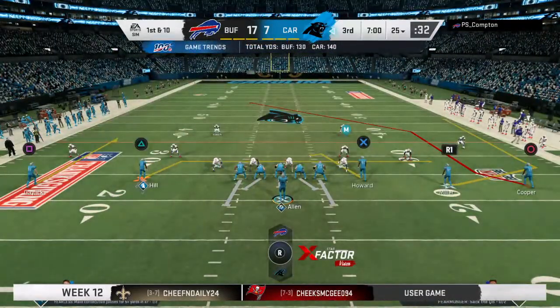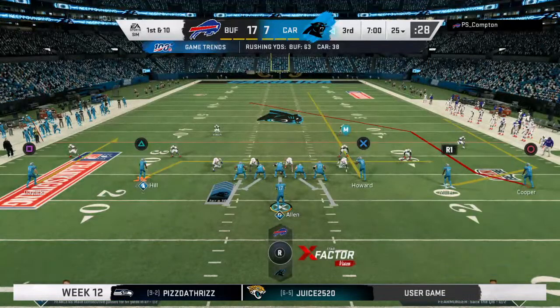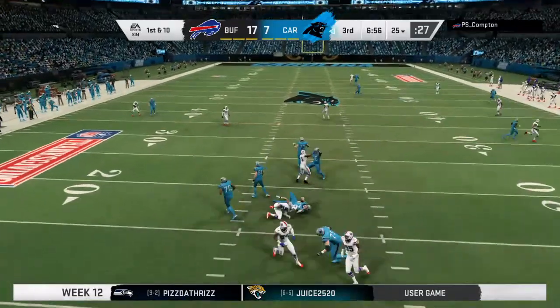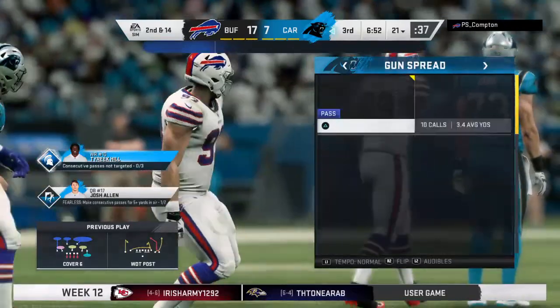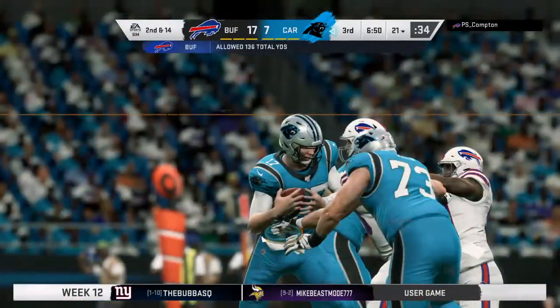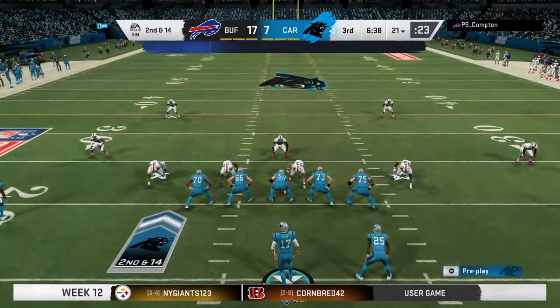This Carolina offense at the line, ready to go. They have the ball here for the inaugural drive of the second half. Pretty big deficit, though. We'll see what adjustments were made in that locker room. Oh, Allen cannot get away, and down he goes. Lawrence Guy able to drop him for a loss of 4 from his defensive tackle spot. 2nd and 14 as they've got work to do here after the sack.